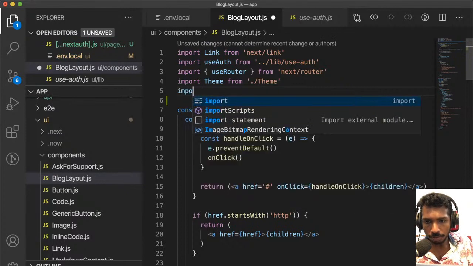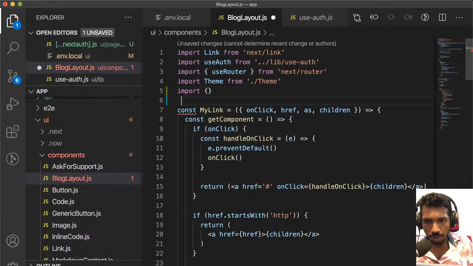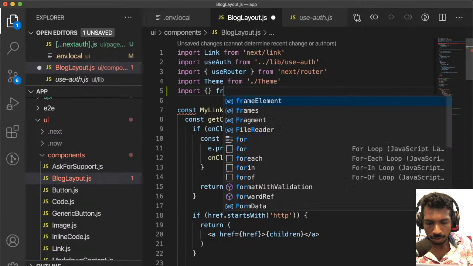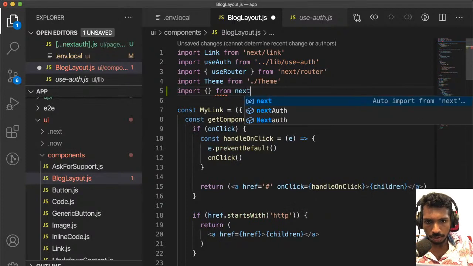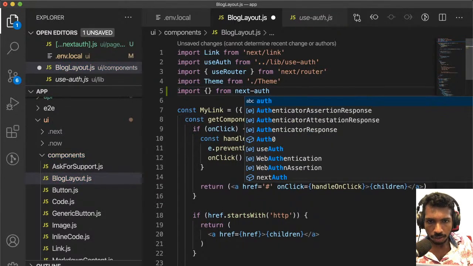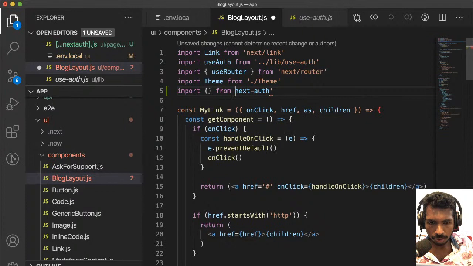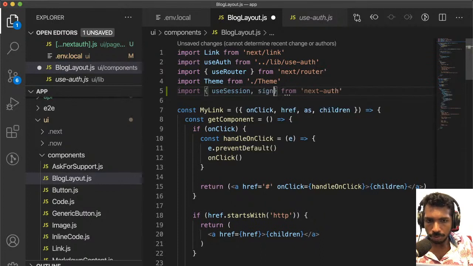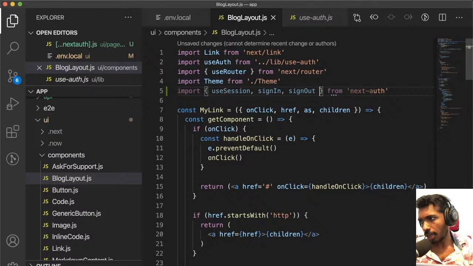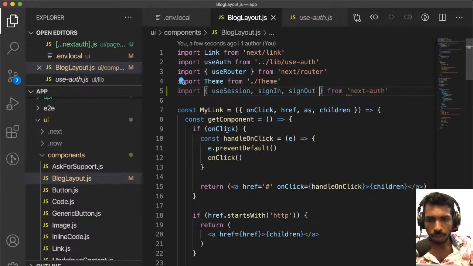Right, I'm gonna import Next.auth. All right, this is it. In Next.auth we have something called useSession. At the same time, there's signIn and signOut. So they call it sign in and sign out rather than login and logout. So this is what we have to use.